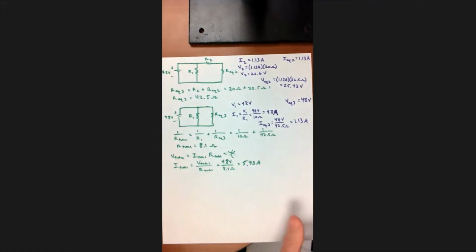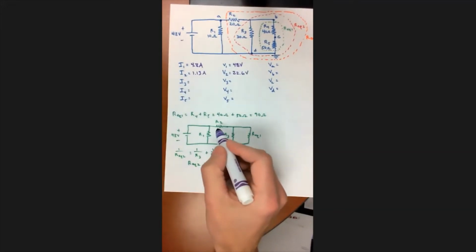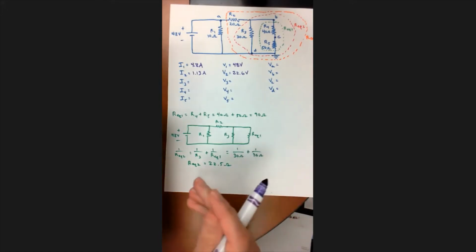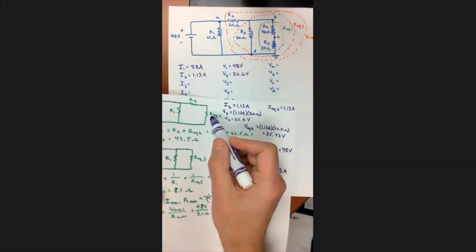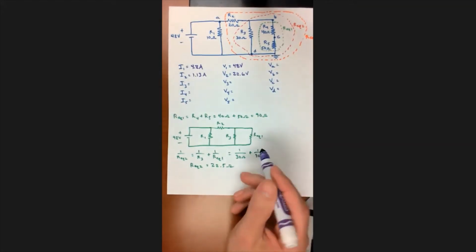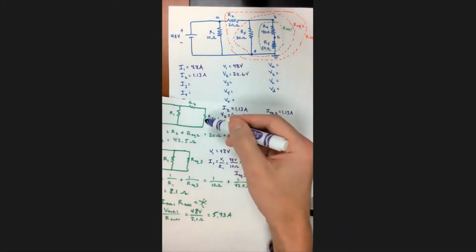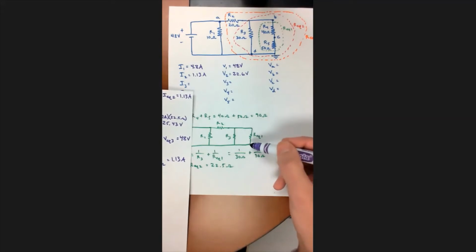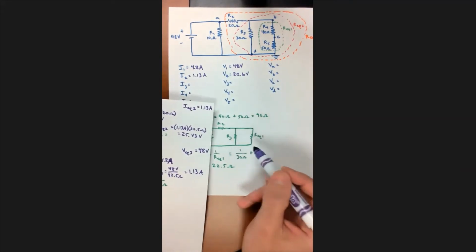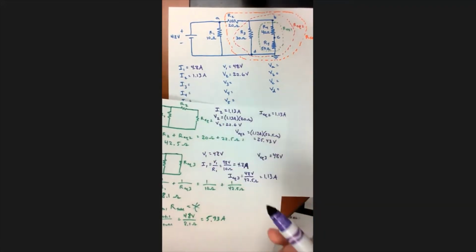Now I can come back to this circuit, and I know everything there was to know about that one and that one. And now I'm going to say, you know what, R equivalent 2 is really just R3 and R equivalent 1 in parallel. And what do we know about parallel resistances? Well, they have the same voltage drop. So whatever the voltage drop of R equivalent 2 was, that's going to be the same voltage drop as V3 and V equivalent 1. It has to be because these are in parallel, and they just represent R equivalent 2. So these must have the same voltage drop as R equivalent 2.